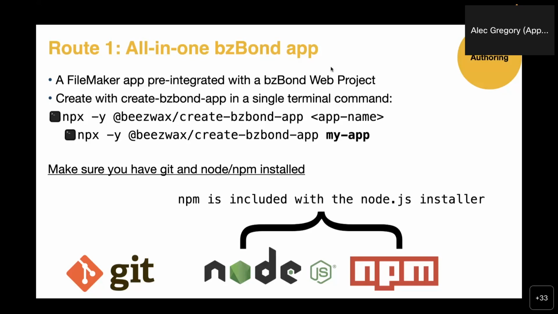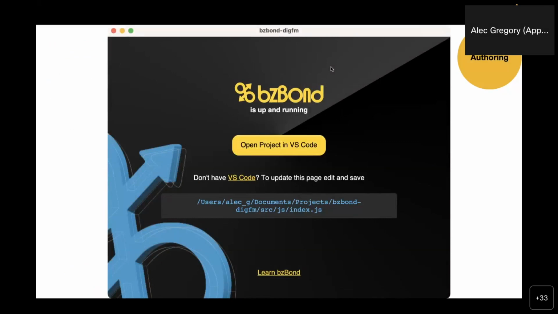If you take that route and go for an all-in-one app, so that's basically a new FileMaker file and a new web project, you'll see this sort of splash screen open up in FileMaker. And this is an interactive splash screen. So the middle section of this screen is interactive. The whole thing you can update live. So this is basically the live coding environment. What we're seeing here is a web viewer. If you have VS Code installed, you can open the code project in VS Code by clicking the button. And if you're using a different text editor, you can just update the project main file to change this in real time. So this is just a bit of reassurance that the full stack of the authoring is working.